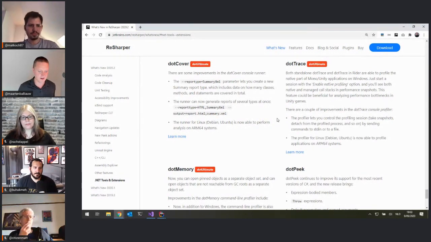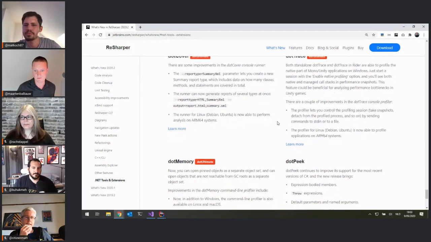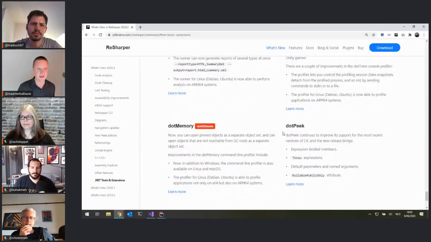So if you're running Linux, for example, on an ARM 64 device, then you can use .trace and .memory for that. We added some reporting to .cover, and the typical things that we add to .peak as the C# language evolves, we try to decompile those things as well. So I think that's pretty much it for this release there.